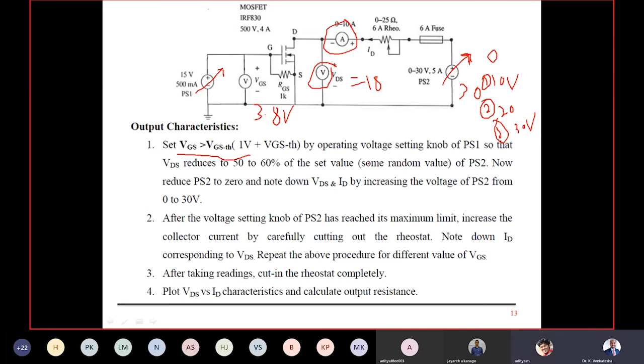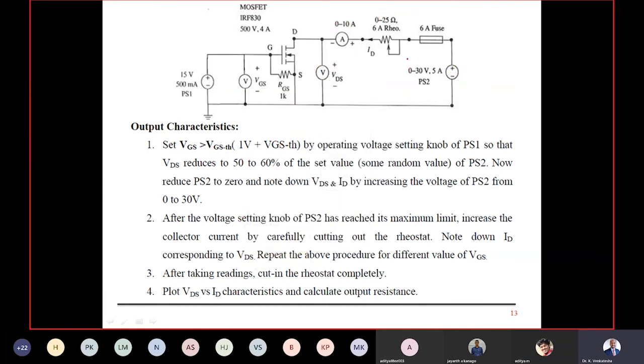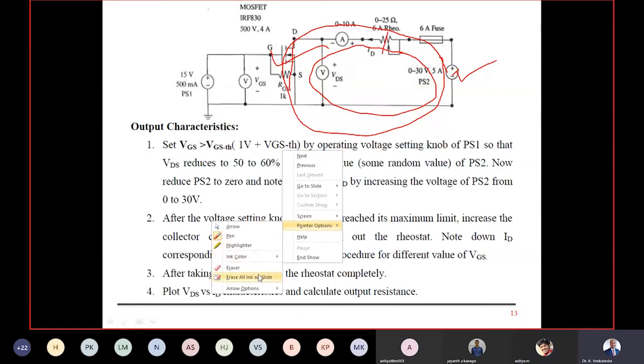The next case, what do we do now? With the help of the rheostat, we vary the rheostat and take another three readings. What's the important condition? Shall we cut out the rheostat completely? No, sir. If you cut it out completely, what will happen? This part becomes short. Because supply is turned on and the switch is turned on completely, this part becomes short. That will damage the MOSFET as well as the source. Both will be damaged. So never cut out the rheostat completely. Up to 50% we cut out. Good.